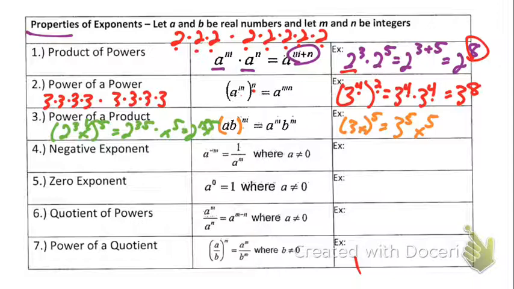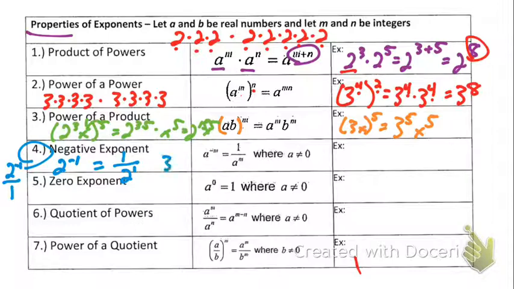Now, this one's the tricky one right here. This is the one that you're going to have to really worry about, and I'm going to do several examples. If I have 2 to the negative first power, anytime you have a negative exponent, it goes to the other side. So what I mean by other side is, if you write 2 as a fraction, it's 2 over 1. So if I have 2 to the negative first power, that means that this 2 goes to the other side, which means it would go to the bottom. When it goes to the bottom, that exponent becomes positive. So 2 to the negative first power is another way of saying 1/2.